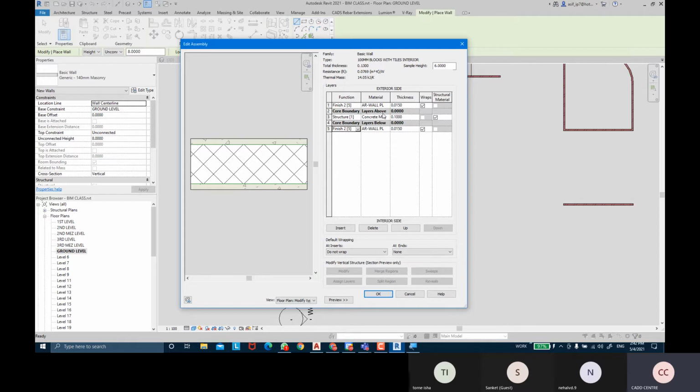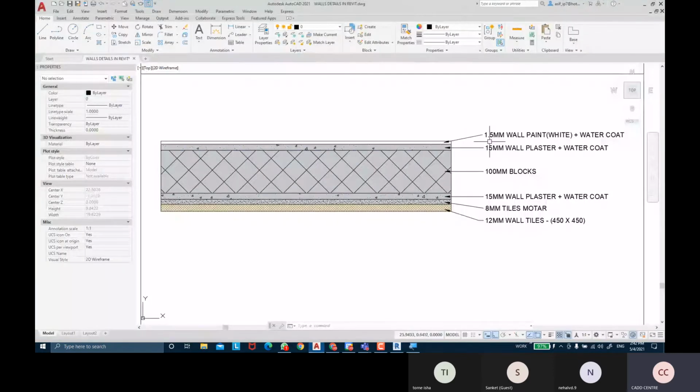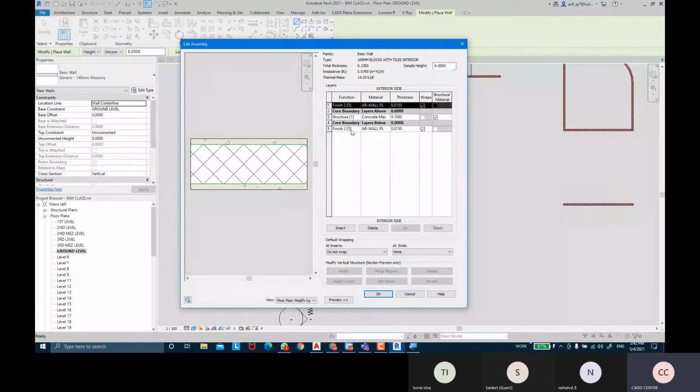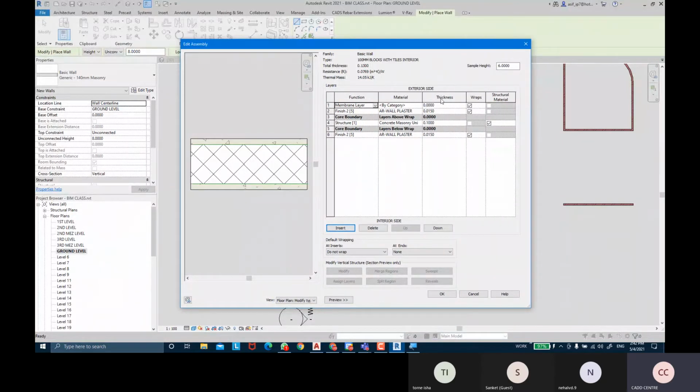That stays as structure. Then we wanted a paint of 1.5. With plaster we wanted water coating as well, so we add another layer of 0 thickness, a membrane layer, and the material would be the wall plaster only.